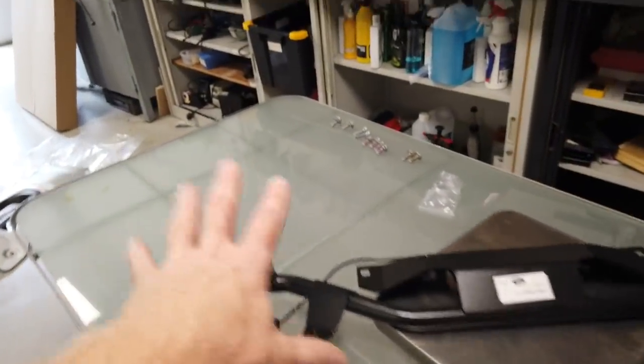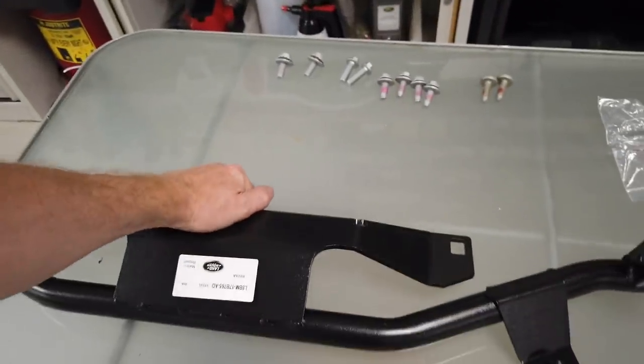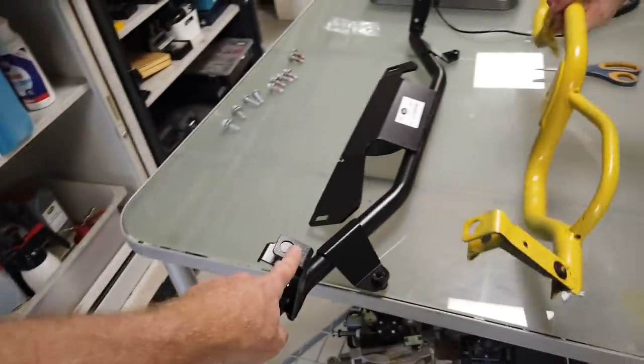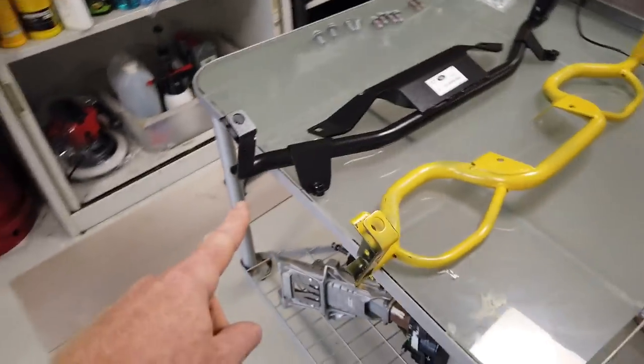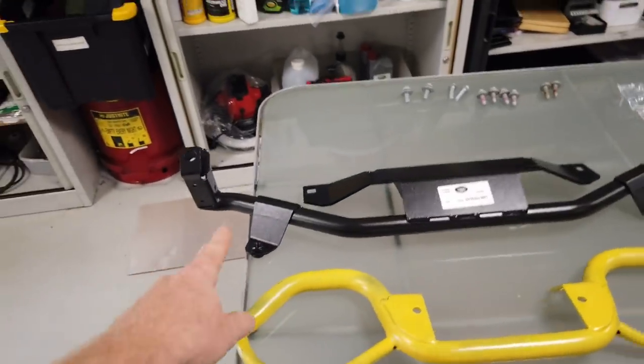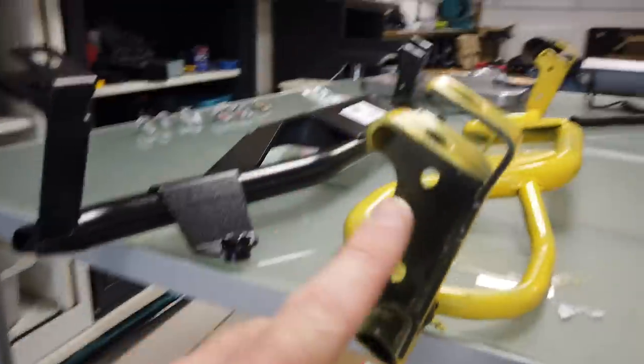Just put the two next to each other on the table as well, Gary. Let's have a look where they've changed the design. If you can hold it roughly in the same orientation, Gary, with those hooks the same, it might balance there. There we go. So we've got the two the same. You can see it's got a thicker bar that runs across the front edge here. Obviously, where it hooks on is pretty much the same.